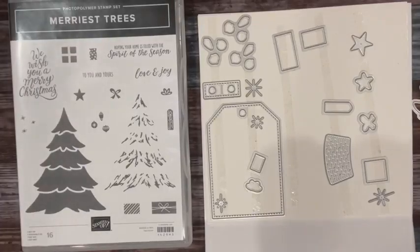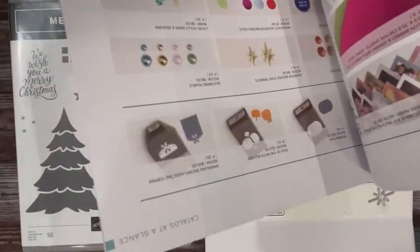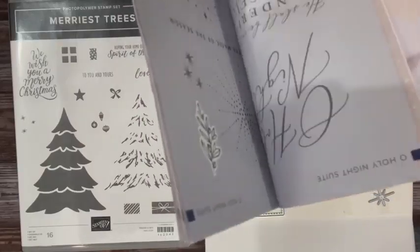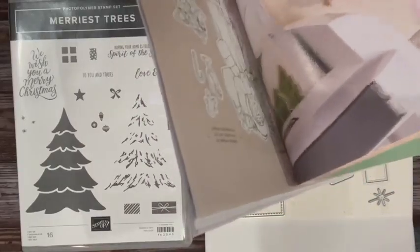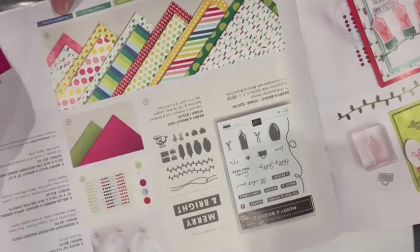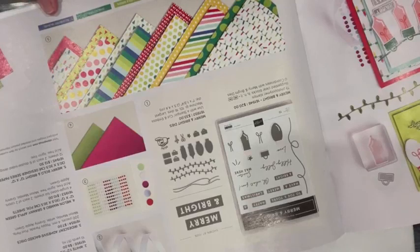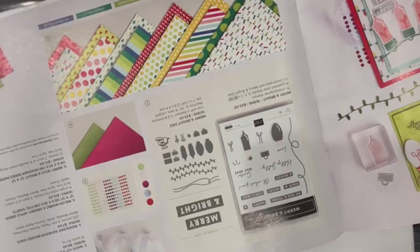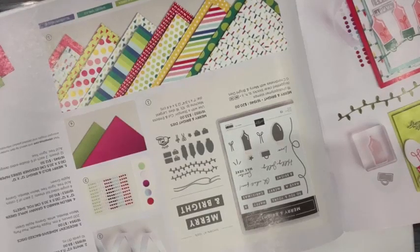That's really fun. All right, so as I usually do when I get inspired, I'm gonna go to the DSP for my colors. And this paper is on page 9. I don't have the package, or else I would look up and see what colors are in it. And I could probably guess, but I'm not going to. All right, so Poppy Parade, Melon Mambo, Crushed Curry, Granny Apple, Shaded Spruce, and Blueberry Bushel. So I'm probably going to pull 1, 2, 3, 4, 5 of those. I'll probably skip the Shaded Spruce, and I'll do something else with that.